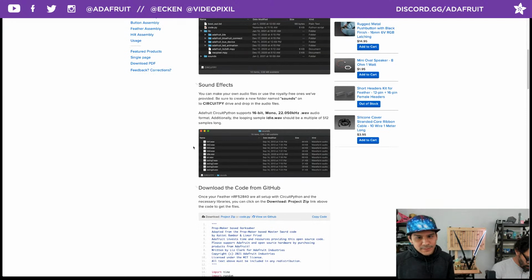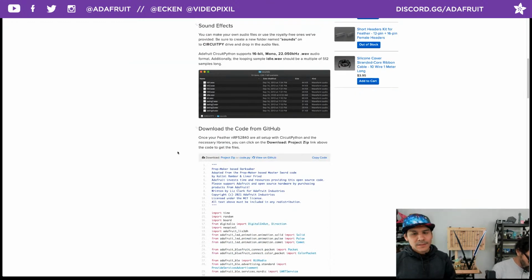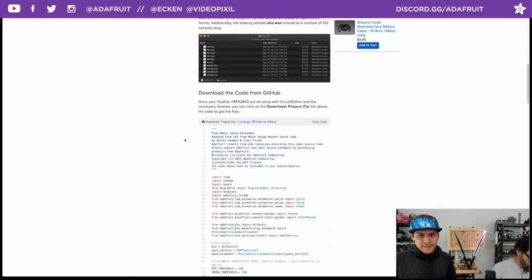Cool. And then some of the naming conventions here. You can change them out if you want to change the names, but there are just 4 kind of groups of sounds. You have the on sound, which gives you that kind of power up sound, the idle sound, which is just the hum, and then you have up to 4 different hits. Those are those crashes, and 4 different swings. You can add more or less as you'd like, as much as the space allows on the 2 megabyte SPI flash that's on there. Or maybe it's not SPI flash. I think the memory is probably built into the chip.